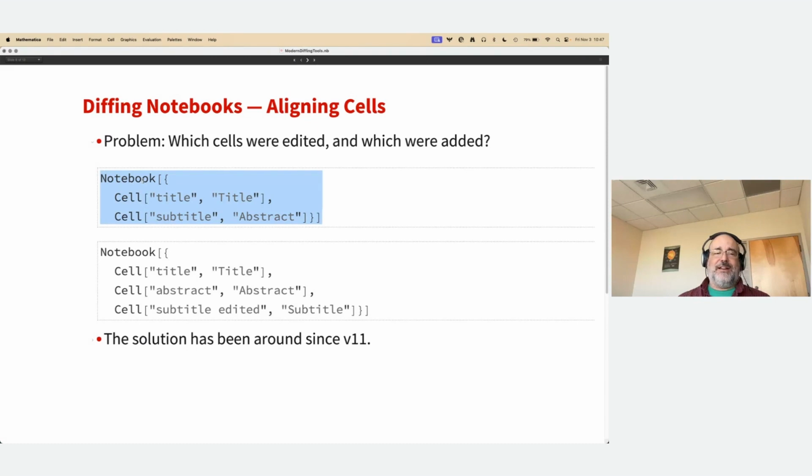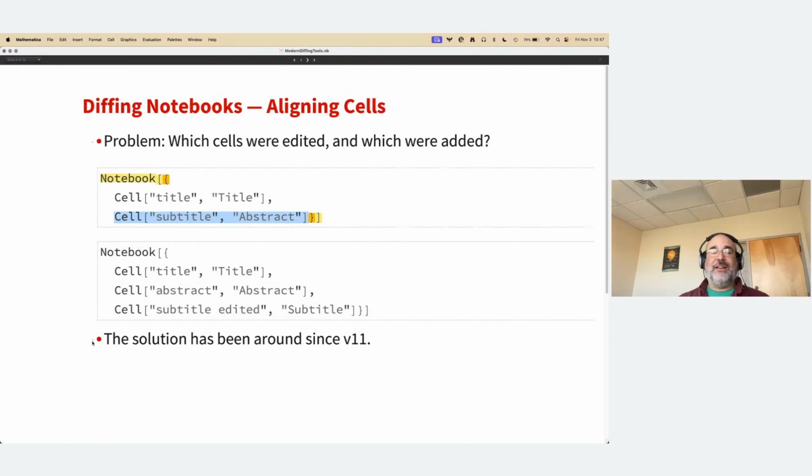Here is a very simple academic example just to demonstrate the point. We have a title. This is before edits. We have a title and we have a subtitle, which was in the wrong style cell, but that's fine. Okay, you can do that. And then somebody came along and edited that. They didn't touch the title cell. They added an abstract and put it in the proper style. And they noticed that this subtitle was in the wrong style cell. And so they changed that. And they also made an edit to the cell. So how is notebook diff supposed to know which cell corresponds, if either of these cells, which were not in the original notebook, which of them should correspond to that cell?